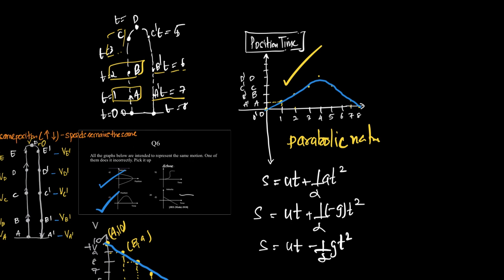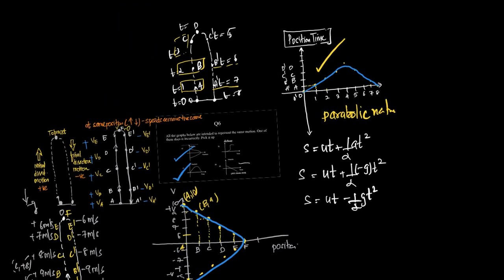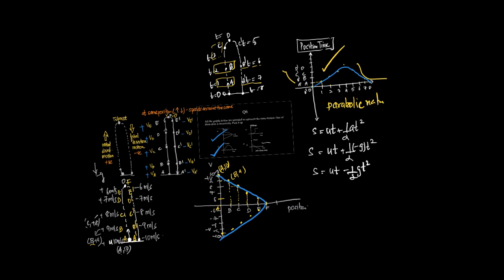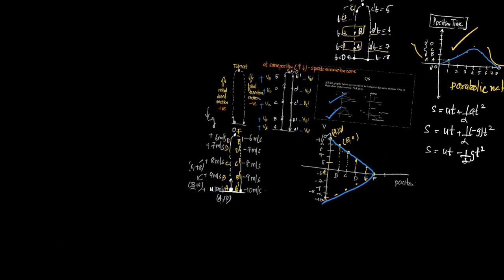Okay. All right. Now moving on to option B, which is the distance time relationship. Okay, not position time. This time it's distance time. All right. So when we discuss the distance time relationship, where do I draw this?